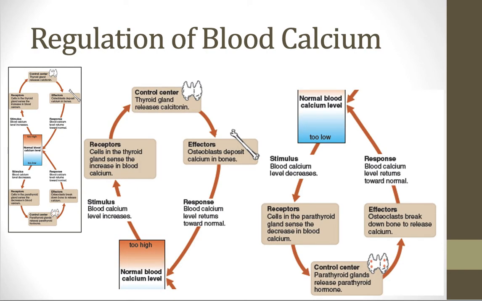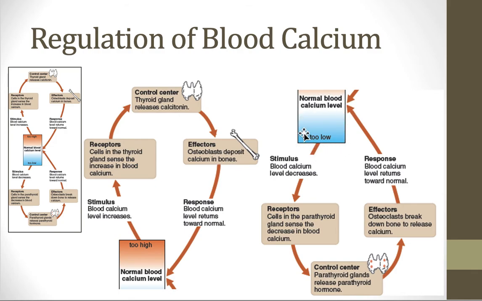Here's a feedback loop that includes the regulation of blood calcium. So you can see the calcium over here, or the feedback loop of calcium is over here. What I did is I split those 2 in half so that you can see what happens when it gets too high and when it gets too low. There are, of course, lots of details involved, but for right now, what we'll focus on is that when the blood calcium level is too high, so you have extra calcium in your blood, the receptors detect that, and the end response is that that calcium is going to go into the bones.